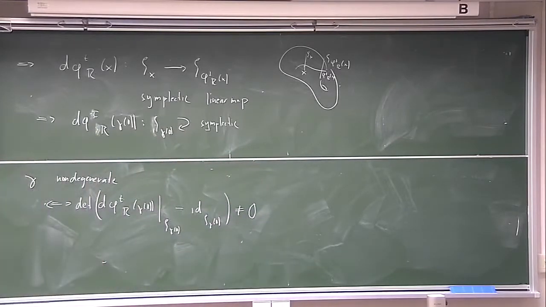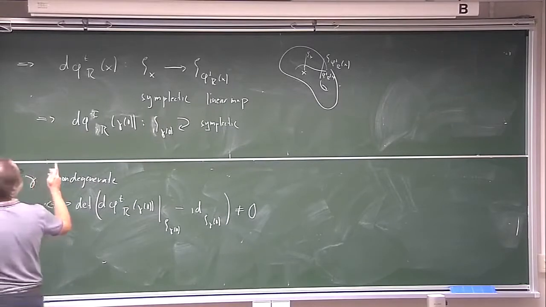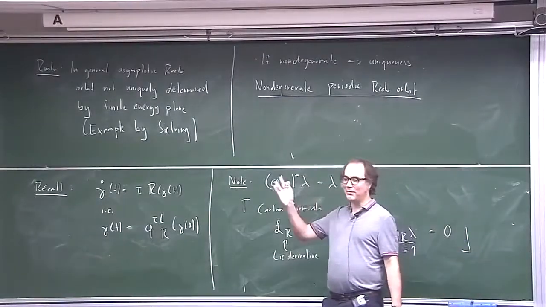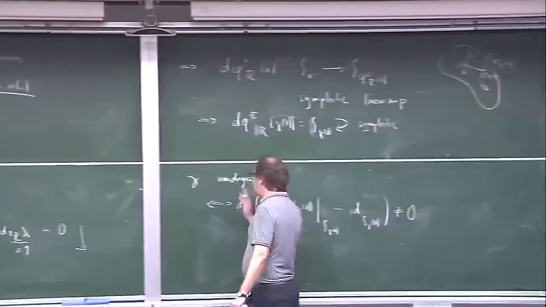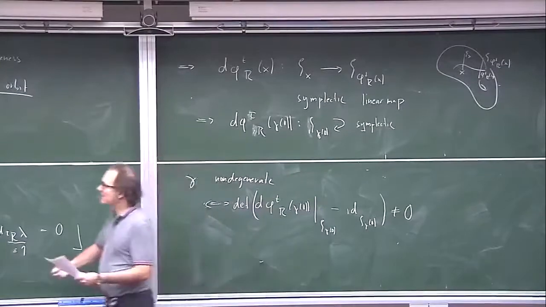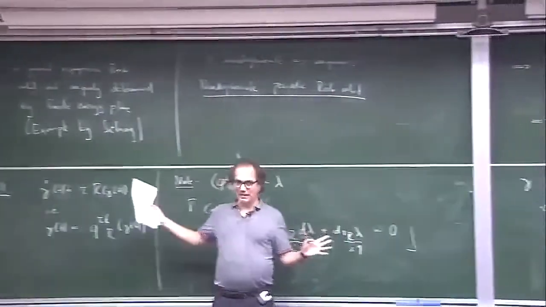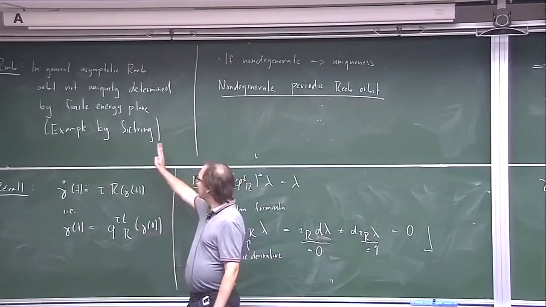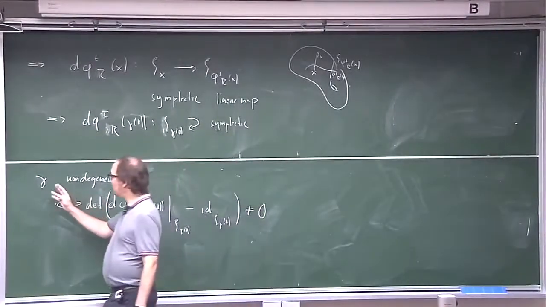Then if it's non-degenerate, we have a unique asymptotic Reeb orbit, because this also guarantees that the periodic Reeb orbit is isolated. Unfortunately, the example we had is degenerate because there everything is periodic. So this is kind of a Morse-Bott situation. Even in this case, it's quite unusual that it's not unique. Even in the more general Morse-Bott case, it's still okay, and as you see in the example, you can still have uniqueness of the asymptotic Reeb orbit. But there might be very strange examples. And so in the following, we will assume that it's non-degenerate.